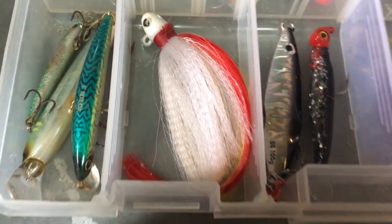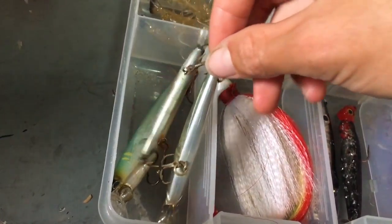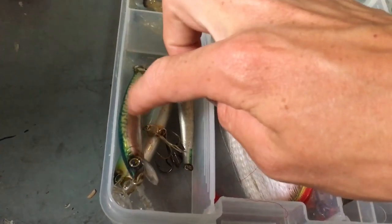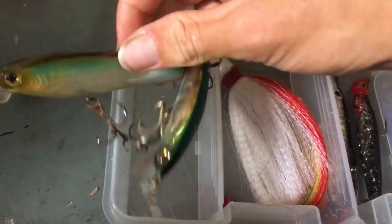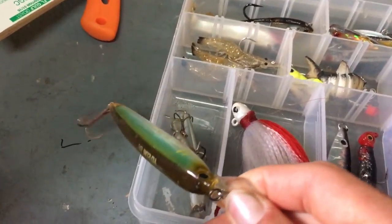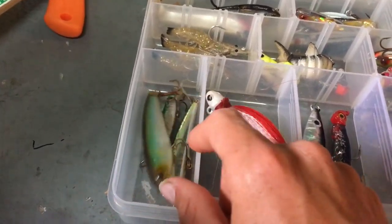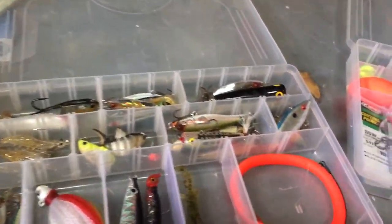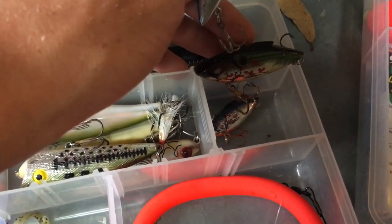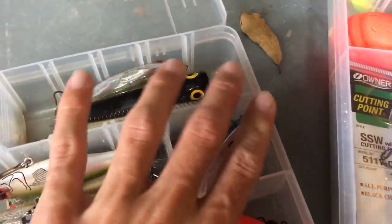I got a snook tree. My favorite lure is a Yozuri — I lost my favorite one with a nice snook that took me around a piling. But here is a Yozuri crystal minnow or whatever. I have another Yozuri in a shad color. Then I have my rattle traps — a mini rattle trap, a big rattle trap, and a clacker. I don't use those that much; I've had those for a long time.